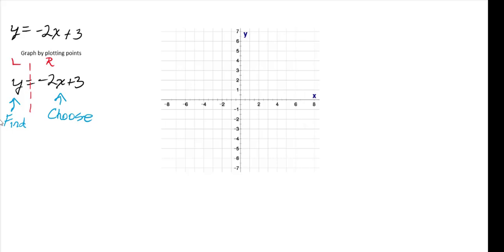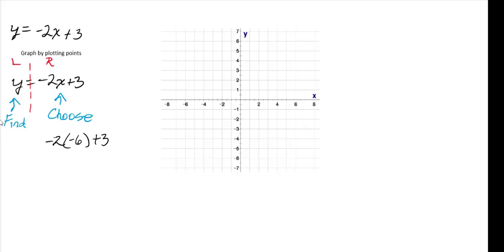Now, keep in mind, we're going to end up graphing this. So you probably want to choose x values that are in front of you on the x-axis. So notice the number -25 is not an x value on this axis, so we don't necessarily want to choose that kind of x value. But I see there is a -6 on this x-axis, so let's just choose that.